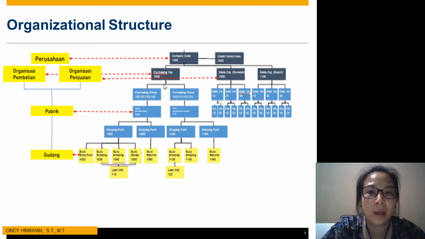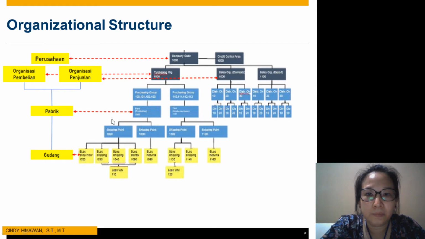If the company wants to buy packaging or finished goods, then usually it will be separated into another purchasing group. It's also possible to separate the purchasing group into several areas. Let's say the company has branches in many cities: the purchasing organization can be centralized, only one, but the purchasing group can be separated into many cities. It's possible to do that.